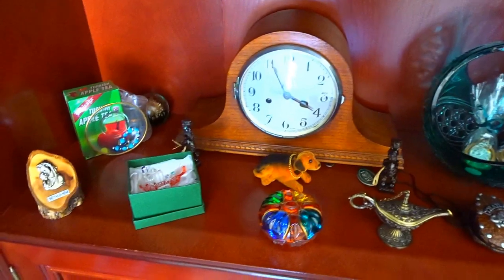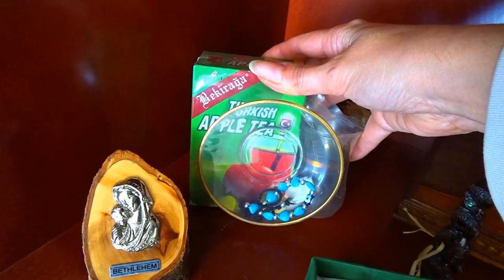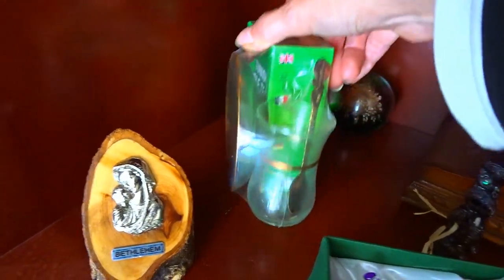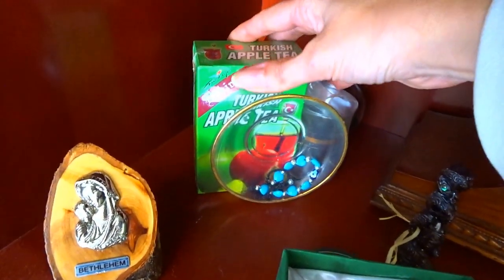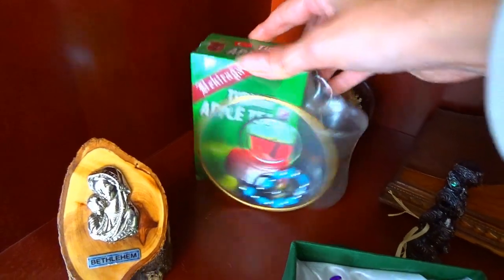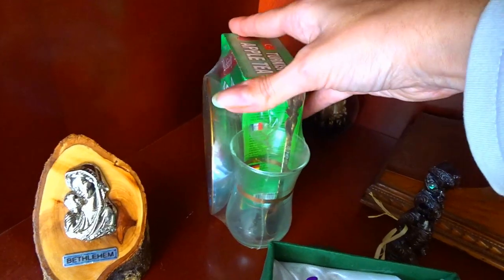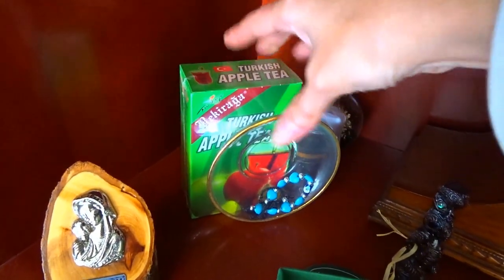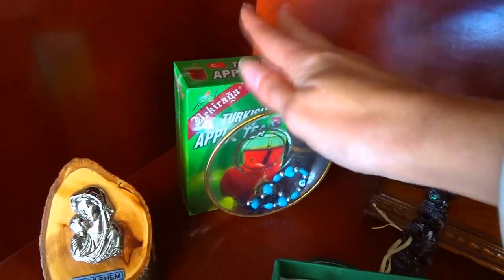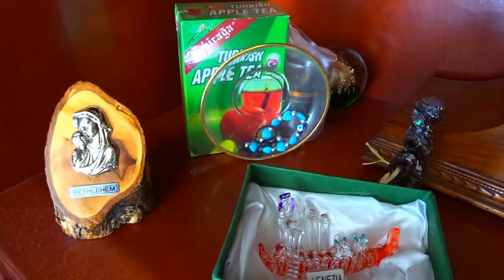So now going down, this is also an old clock. This is the first one, the first trip to Turkey. And of course I was absolutely impressed with the tea. You know, I like tea, so tea, coffee, and it's an apple tea. And this is how they give it to you, right, in this little cup. So absolutely love it. We actually also tried kiwi tea and it was also really nice, but I still like apple tea, so good. So yeah, that's also old, it's been a long time, and absolutely lovely.